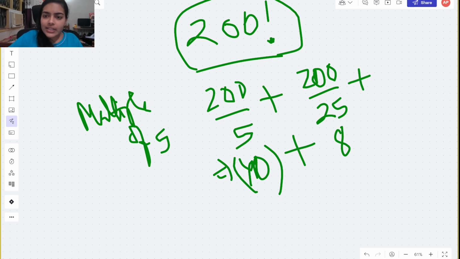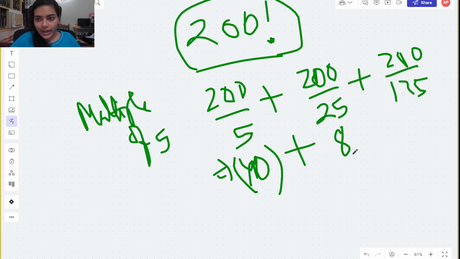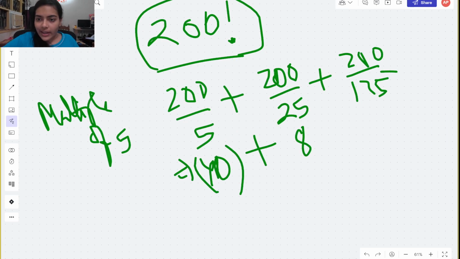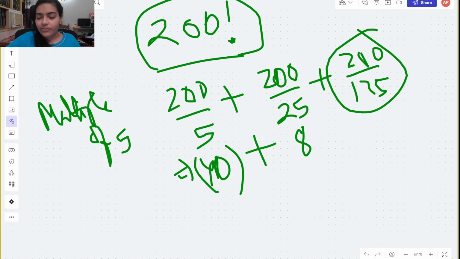Okay, now let us again divide 200 by 125. These will be the extra 5s which we did not include in these two quantities, right? So in cases like 125, which is actually 5 power 3, you have only taken 2 5s. You should actually take 3 5s, right? So that's why we need to divide by this and find out how many multiples of 125 are there. Okay, so what is this? This is just equal to 1, right?